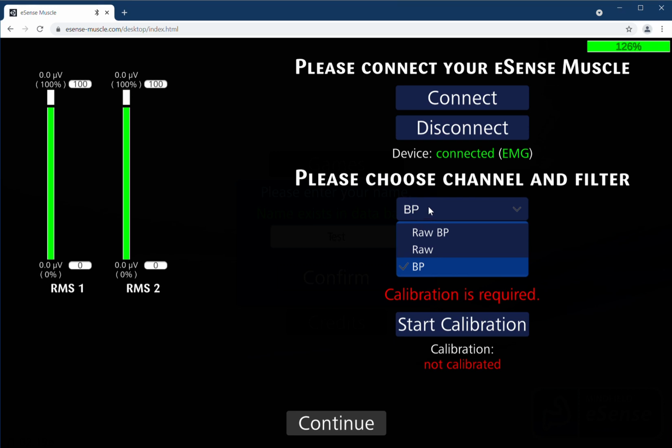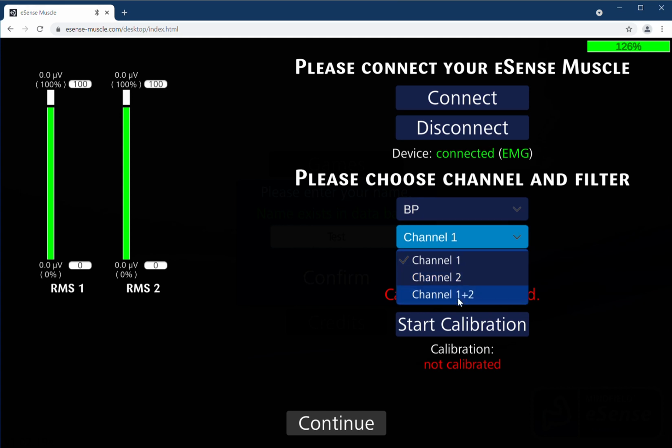So let's please keep bandpass here. That's the standard setting for all what we have implemented so far. And then you can choose between channel 1, channel 2, or channel 1 and 2. What does that mean? Channel 1 is the black and white electrode, and you always need the yellow electrode, which is the ground electrode. So if you're recording just with one single channel, in this case channel 1, then you connect black, white, and yellow.